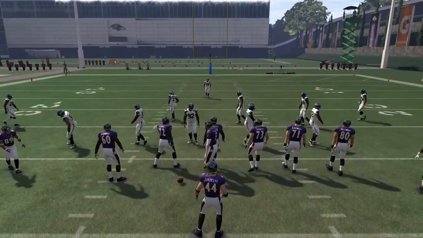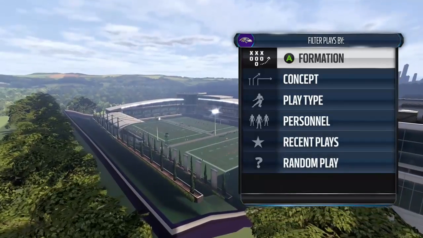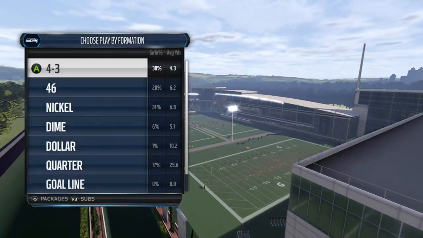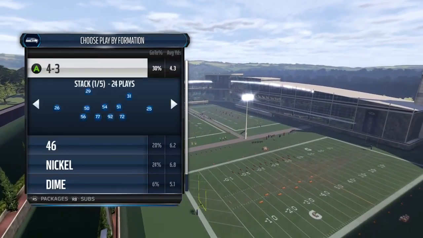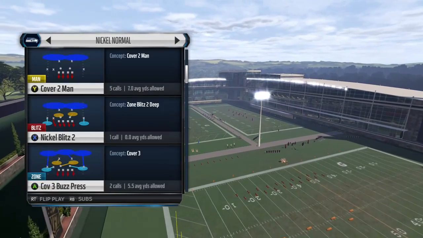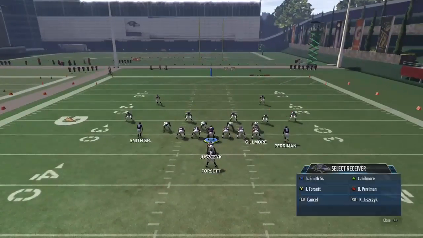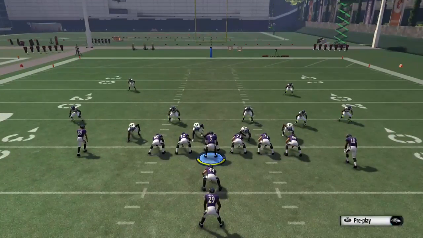It works better if you have great route runners. You'll see in a couple of seconds here, I'm going to run it with Brashad Perriman, and he will get shut down by Richard Sherman. The better route runners you have, the better this play will be. So if you have Denver, Green Bay, Detroit, teams with good route runners, it's great.